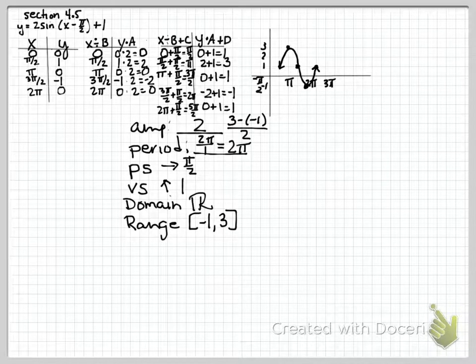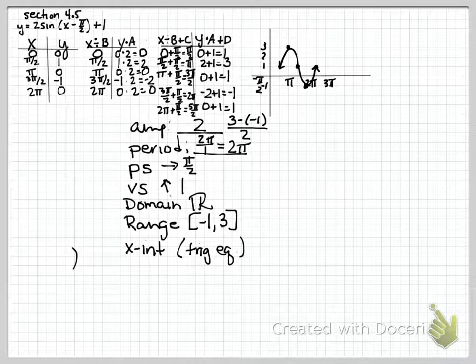Now to get an x-intercept. X-intercept means I'm going to put it equal to 0. Well, that's going to be a trig equation. We haven't quite learned how to do that yet, so we're going to just put trig equations for right now, okay? But you will soon learn how to solve that, and you'll be expected to remember it. Y-intercept. There's only one y-intercept, so that's not going to be that bad. But see, with the x-intercepts, that graph's constantly going through that x-axis. So we have to show every single one of those, and that's why we have to do trig equations.